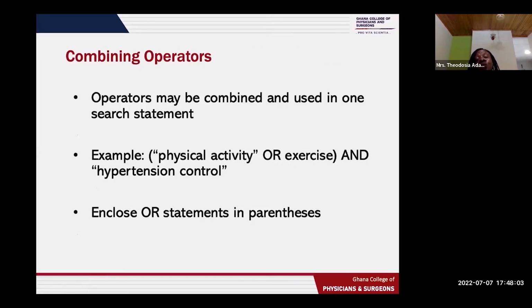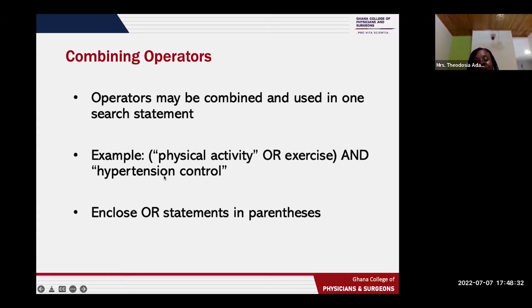We've been able to create search statements of the 3 different operators, but the operators may be combined and used in one search statement. So here's an example of such a search statement: physical activity OR exercise AND hypertension control. By creating a search statement like this, we are killing 2 birds with 1 stone.